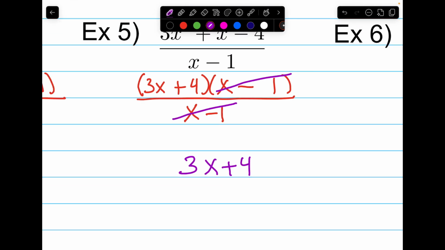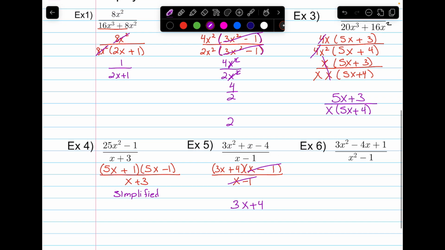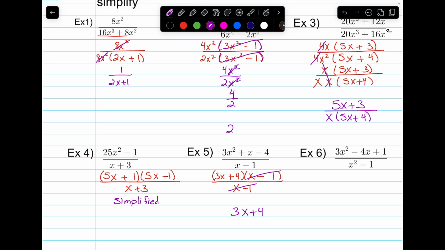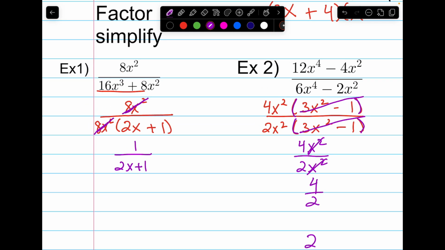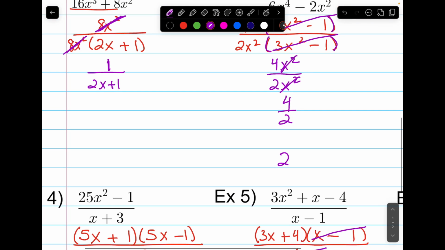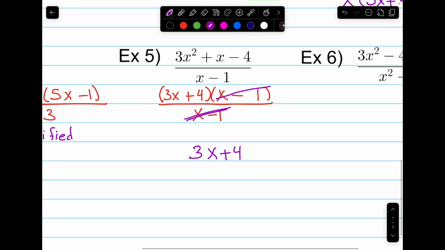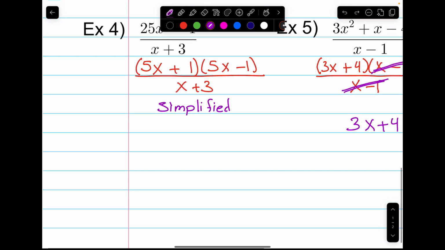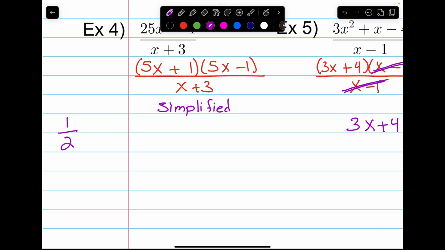Big difference I want to talk about, the difference between 1 over and the binomial. So notice over here in example 1, when I canceled it out or I made ones here, the numerator had just a 1. There was no other number involved. I have to put that 1 now. In the other example, my denominator was canceled out and I had no other denominator. I do not need to put that 1 there. Okay? So for the small example, if I have 1/2, I have to keep the 1 because that's 1/2. But if it's 2 over 1, I do not need it. I can keep the 2. So you kind of have to know the difference between those two things.